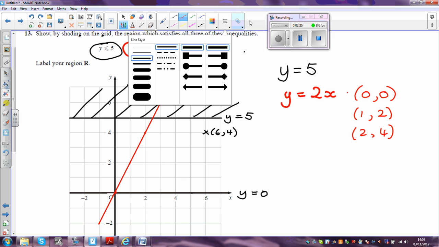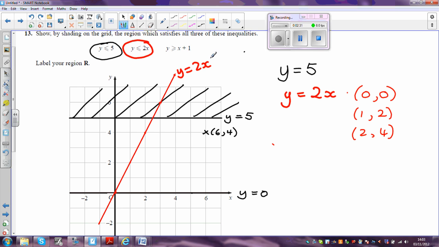Now again, I need to decide which side of the line I need. Okay, and it's not particularly obvious here, so I'm going to choose a point which is not on the line y equals 2x. So let's choose, for example, this point here. Okay, so I'm going to choose the point (4, 2). And I'm going to test whether that inequality, y less than or equal to 2x, is actually going to be true or not for that point. So y less than or equal to 2x, just copy it down. Well, the y coordinate this time is 2. Is 2 less than or equal to 2x, which is 2 times 4, which is 8? Now, is that inequality true? And in fact, it is. 2 is less than 8, so that's true.